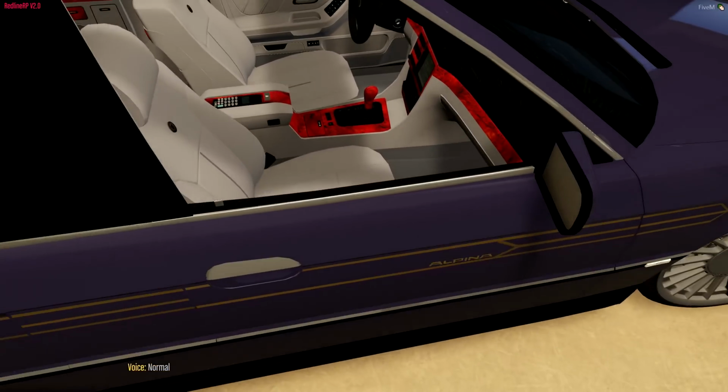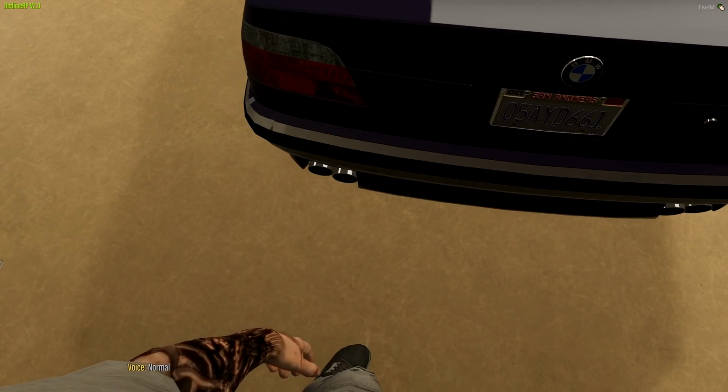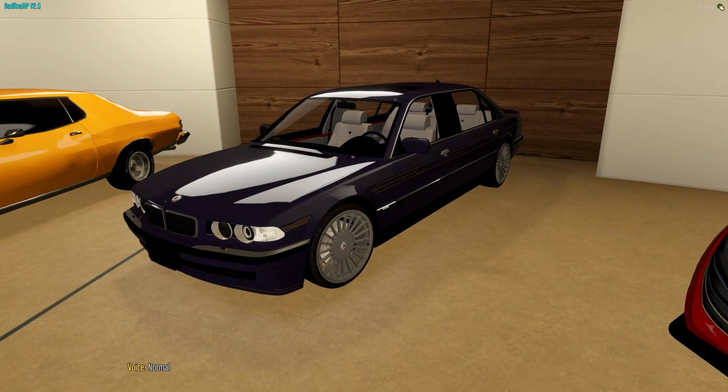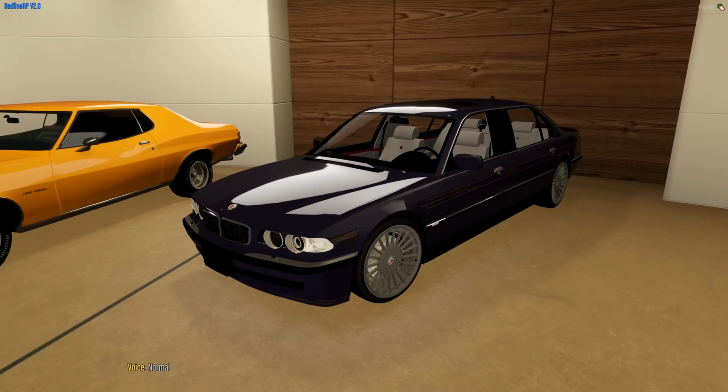It looks pretty nice, my BMW Limousine, so I can be pimping around this thing. But yeah, this thing got wrecked, so maybe I need to sell it. Maybe it's like bad luck or something, so I'm a little bit freaked out. We haven't really driven this since the incident. I don't think we've driven it in a while.